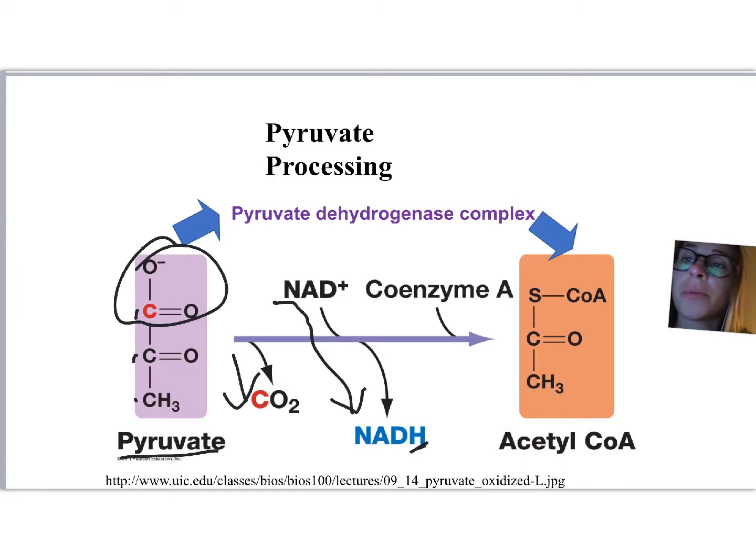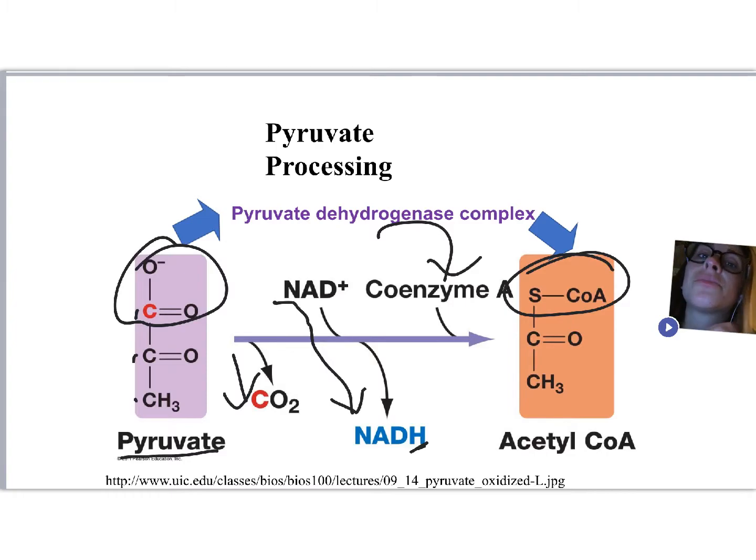So after that, we're going to pop on a coenzyme, right? That coenzyme is coenzyme A. How easy is that? So here we go. Clipped it on there, and we've capped it. Now it's ready. So this is everything that happens in the cytoplasm, right? Let's talk about a few more things real quick.